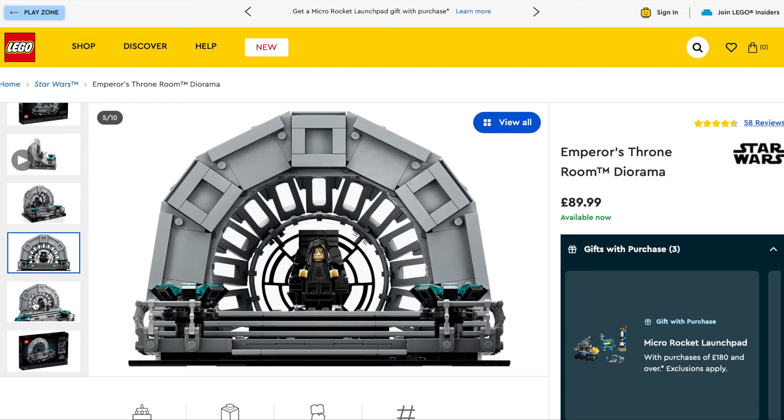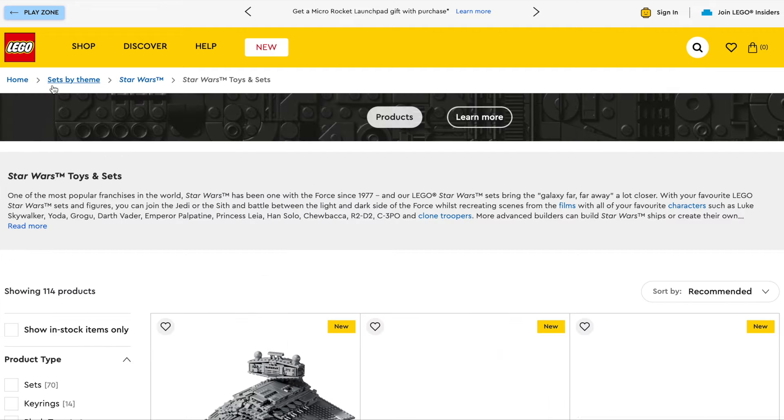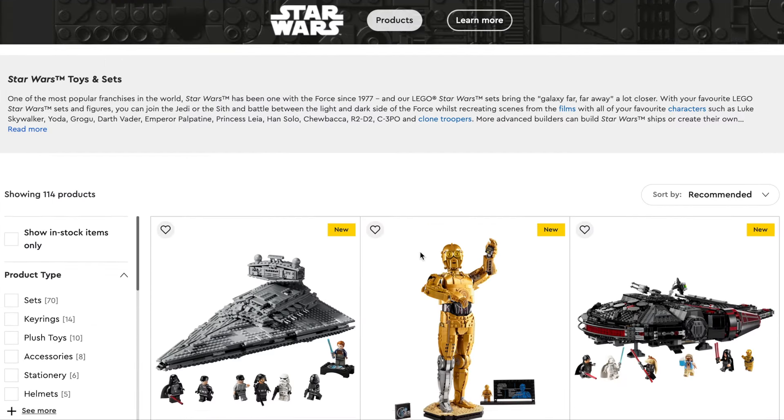The Sith Lord Emperor's Throne Room at 90 quid alone is very expensive. I have seen it down to 60, sometimes 55. I didn't get it because I don't want that Palpatine figure, and if I don't want the Palpatine figure then I'm spending 90 pounds on a window, some stairs, and two minifigures. It just doesn't equate to being worth 90 pounds whether I liked the Palpatine or not. Either way, giving them pupils - I don't understand why you're taking away something that works.